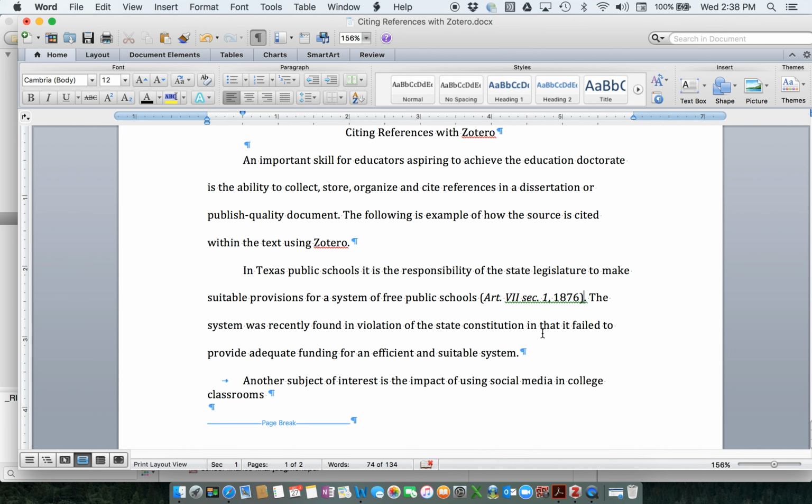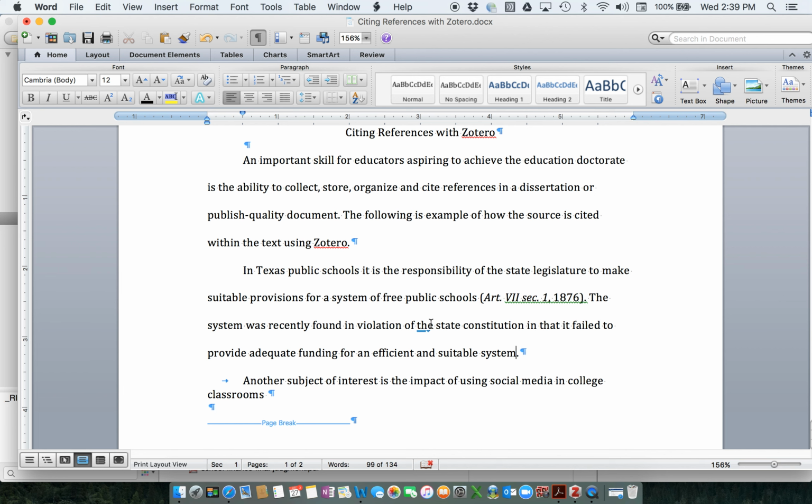You'll also notice it's already in the appropriate APA format, 6th edition. When I started the document, the Zotero program asks what format you wish to use, and once you make that choice, it will maintain that choice throughout the document, which makes sense because that's what you would want in any kind of published material.